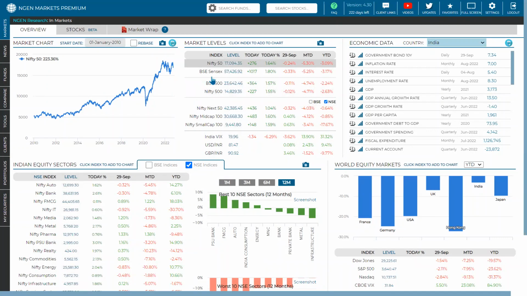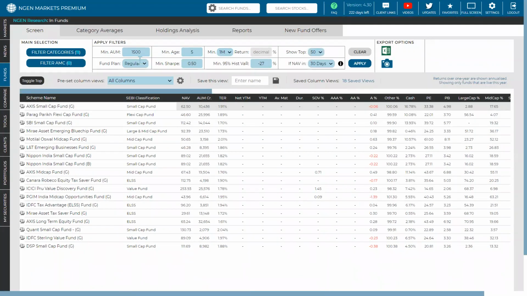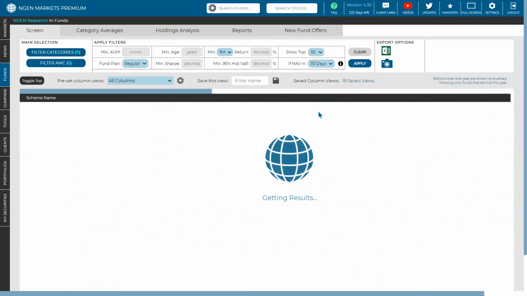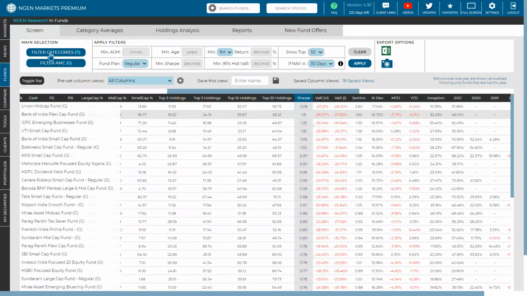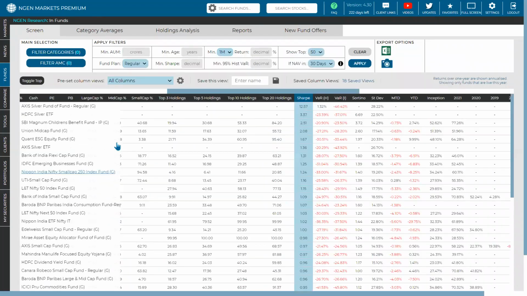So here, you can see, we are in the terminal, on how to generate model portfolios. Before creating any model portfolio, we would definitely want to screen certain sets of funds, right? So let's say we clear this all, and we have a criteria altogether in front of us. You will see something like this.